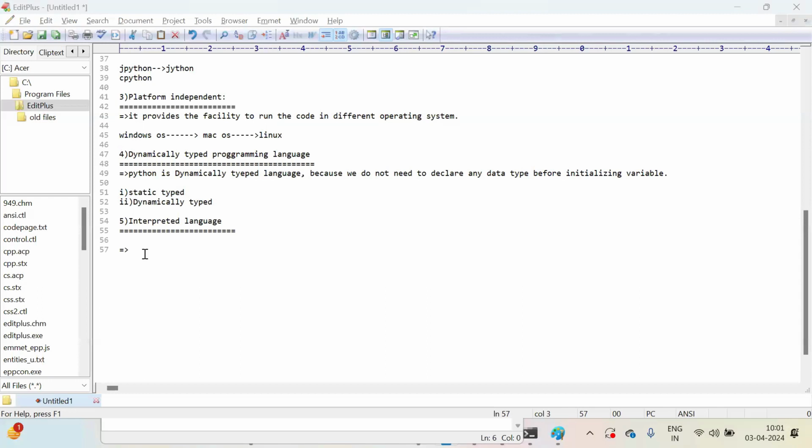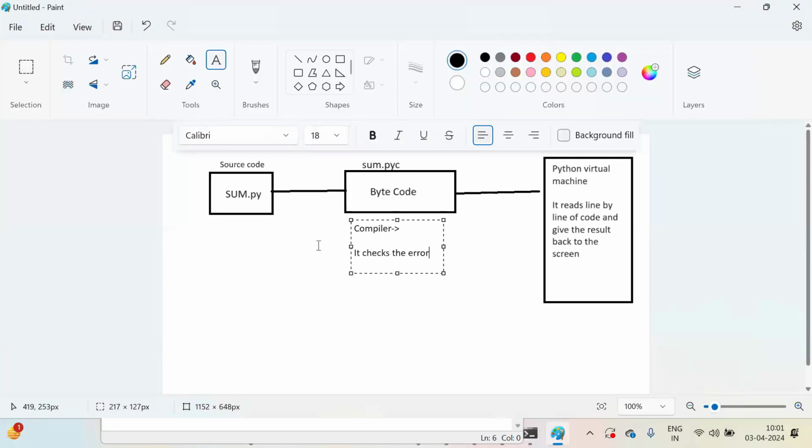See how the process is. First we have to write the source code. When we try to execute, this source code will go to the compiler. And that compiler will convert this source code into bytecode.